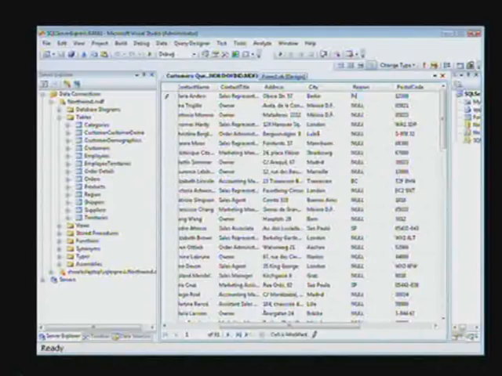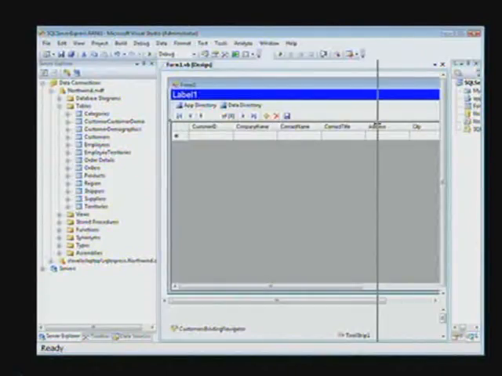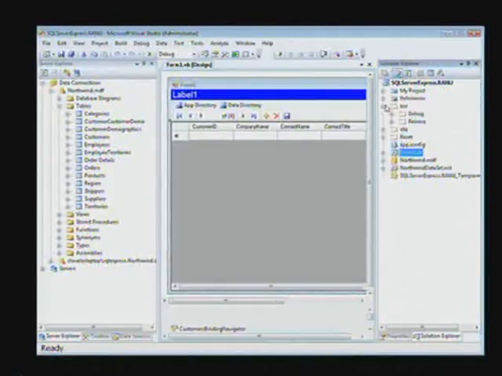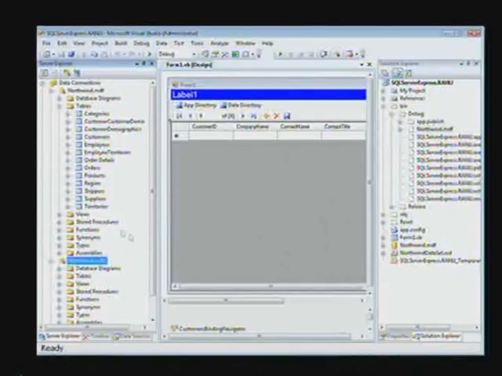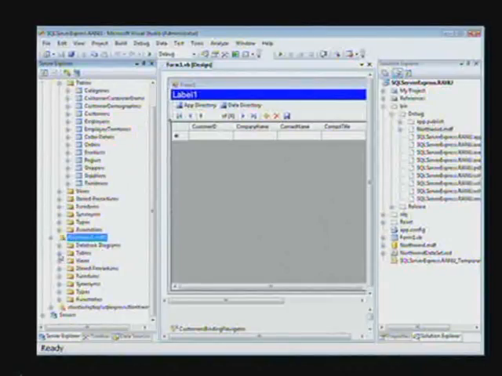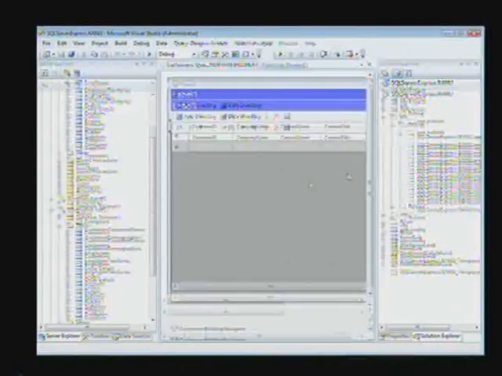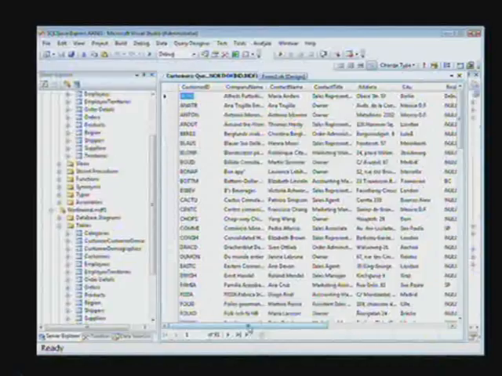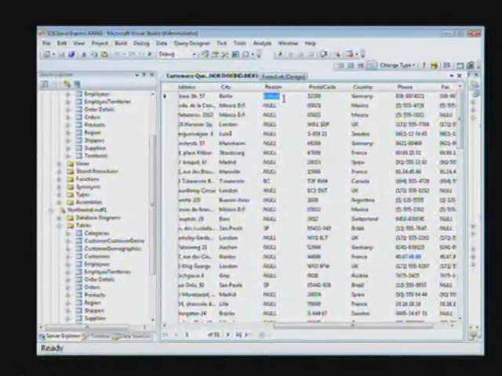I'll save that there. What happened is, as I showed you, Visual Studio made a copy of that and put it in the debug directory. So now if I double click this copy of Northwind MDF, I'll get another one down here, Northwind 1. And if I look at customers here, we'll see my debug data, okay? So it's managing them separately. So if you know it, great. If you don't, how do you know your data actually was saved?